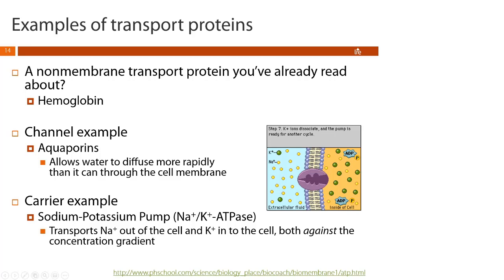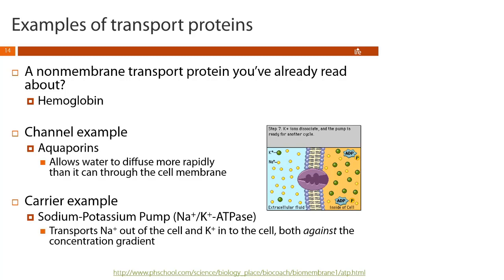So I'm not going to go into too much detail about that here, but if you're interested, go ahead and click on this link that I have at the bottom of this slide and look at the animation for a sodium-potassium pump. But basically, this is a carrier protein, so it requires a binding event, so it's got specific binding sites for both sodium ions and potassium ions. So this sodium-potassium pump is going to work by transporting 3 sodium ions to the outside of the cell, so out of the cell, for every 2 potassium ions it pumps into the cell.